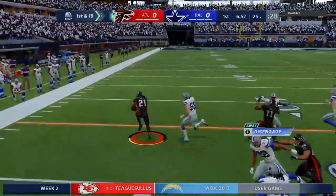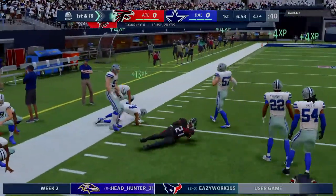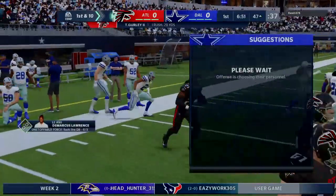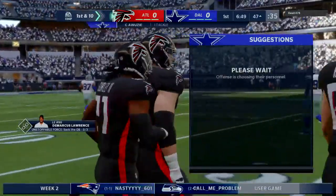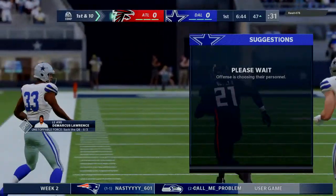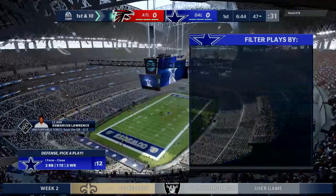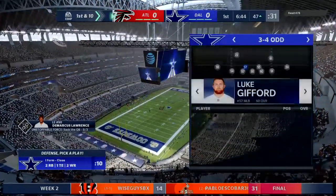First carry here for Todd Gurley. Space to maneuver at the 40. And he's got it across the 50 to the 47-yard line. That one 28 yards on the ground. Well, they didn't do a lot there to fool anyone. They just came right out and ran the football, but with great success, and that's the way you want to get things started. A nice quick opener for a big gain.